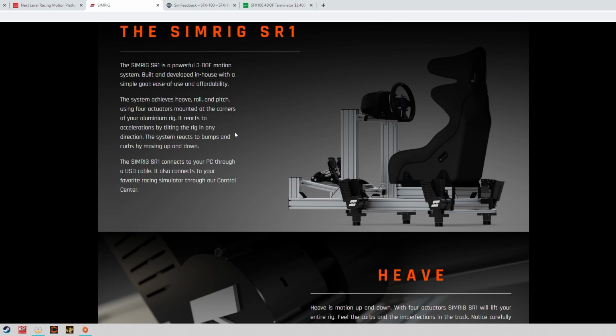All right. So now let's move on to the next system that we can look at, and this is sticking with the same D-box type of motion system where you have 4 actuators. Let's look at the more DIY solutions. I talked about how motion has got a DIY component and it is a mature DIY component. So let us look at the SFX-100 motion system.